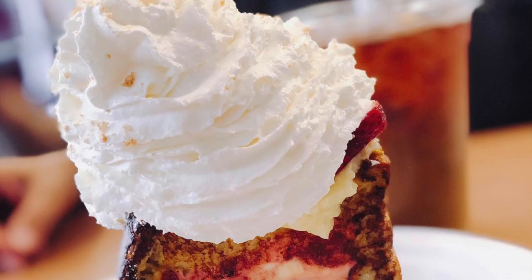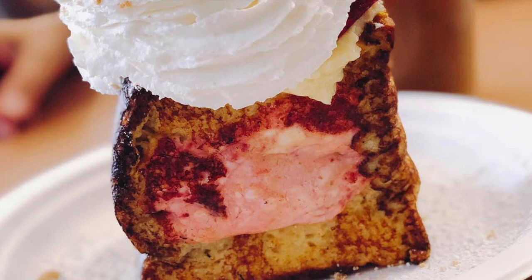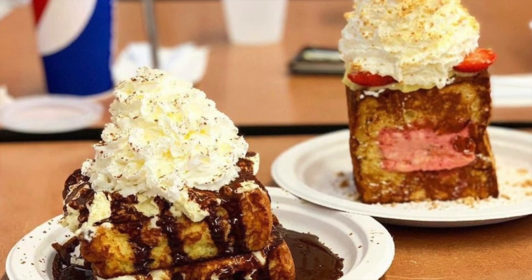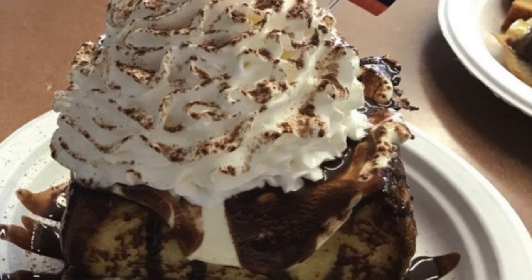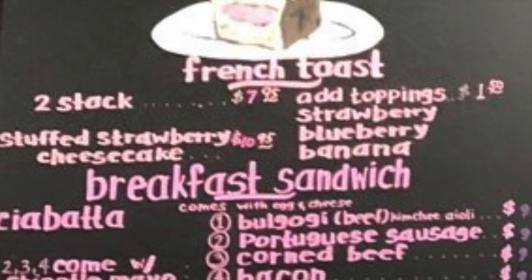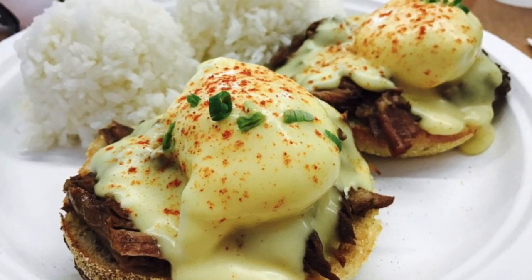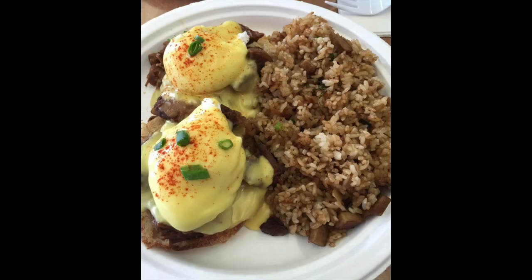Number three is Button Up Cafe. This is a cute little place in Pearl City. They are known for their creamy strawberry cheesecake filled French toast. I love my sweets in the morning and this just hits the spot. The presentation of the French toast is so pretty — it looks like a cute little house that you just want to eat. They also have other flavors like Oreo, Nutella, and Tiramisu. Another popular dish is the braised short ribs benedict. People say it's excellent.